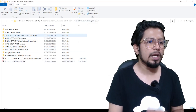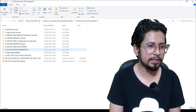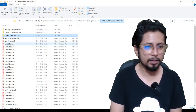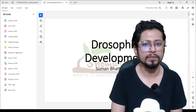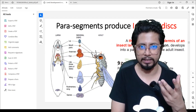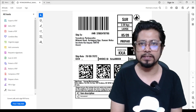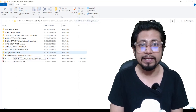Folder seven contains lecture notes and PowerPoints. As you follow my lectures, you'll see they are prepared using PowerPoint. Here you have the PowerPoint versions: Bio Math problem PowerPoints, NET question-type PowerPoints, Group A PowerPoints, and the rest of the unit lecture PowerPoints. For example, opening Unit 5 Lecture 3 shows the actual PowerPoint I use to record the lectures. There might be slight changes between the PowerPoint and the recorded lecture since we update from time to time, but they are more or less the same.